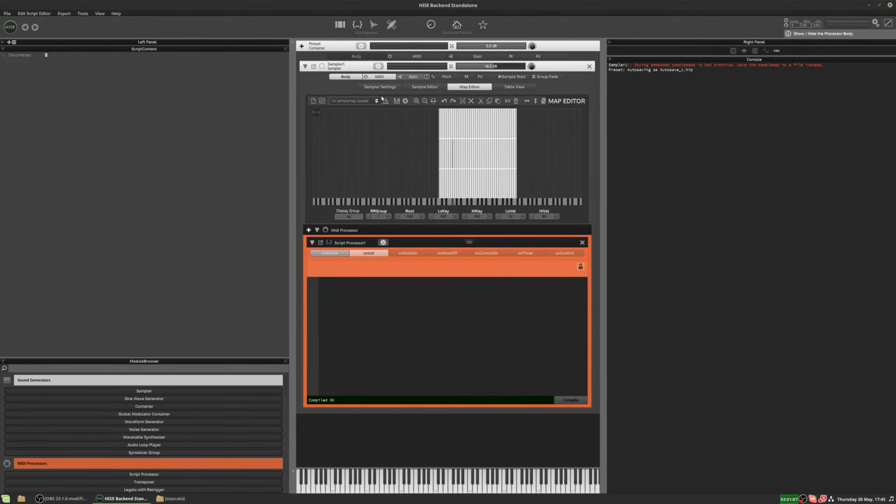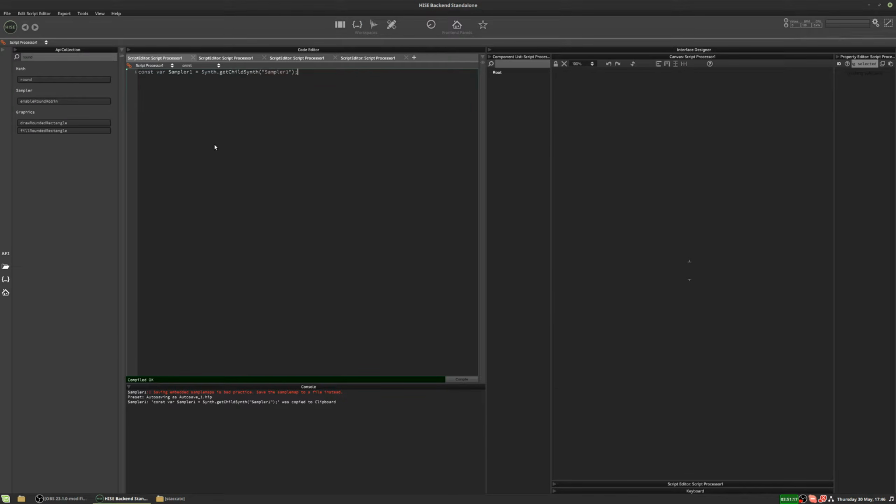So we need to get a handle on the sampler. So I'm going to right click on the sampler and create script variable declaration and paste that into the script. So there's our sampler. And if you've got more than one sampler, you need to do this for each sampler, or you can just duplicate this script into each sampler. So we're going to say sampler1.enableRoundRobin, and I think, let's see, yeah, we've got to give it a Boolean value, so we're going to say false.